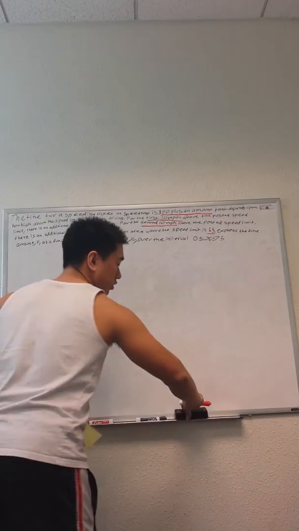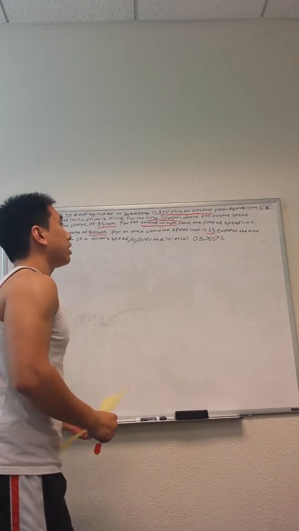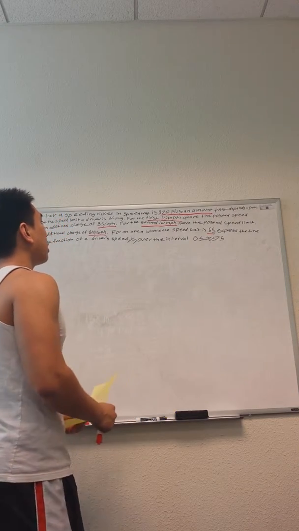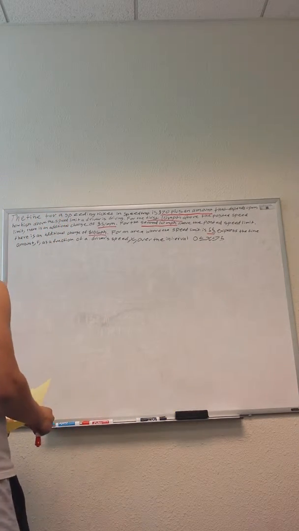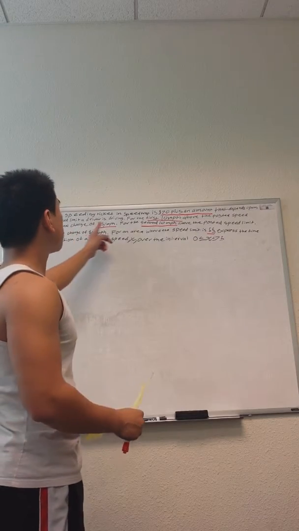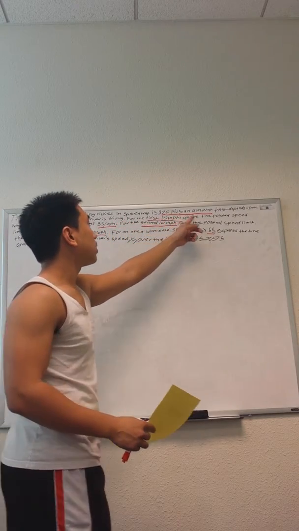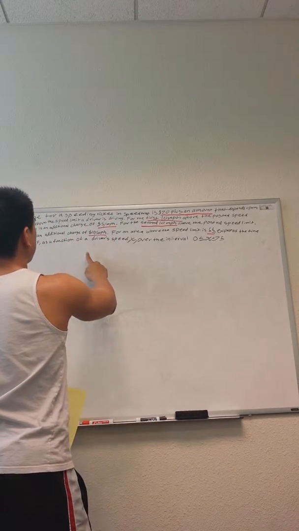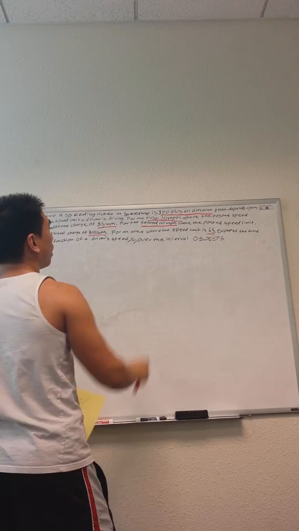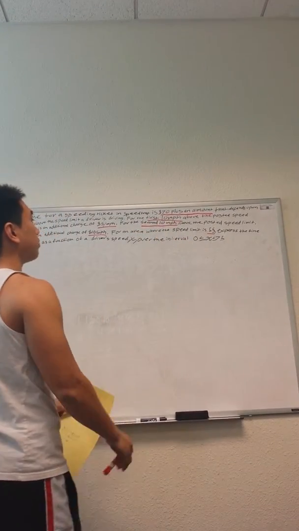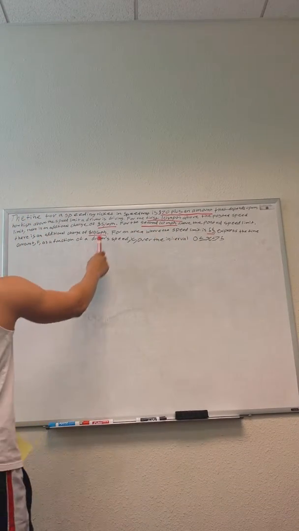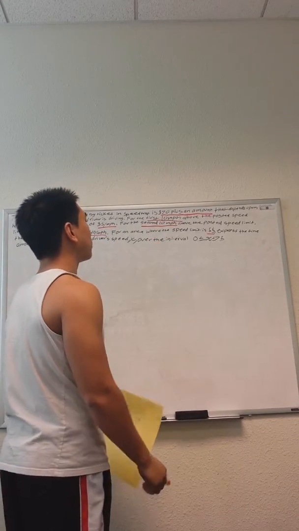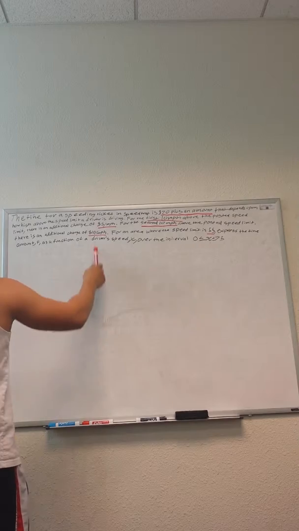Okay, so today I'll be doing test 1, problem 8, Speedtrap piecewise problem. The fine for a speeding ticket in Speedtrap is $70 plus an amount that depends on how high above the speed limit the driver is driving. For the first 10 miles per hour above the posted speed limit, there's an additional charge of $5 per mile per hour. For the second 10 miles per hour above the posted speed limit, there's an additional charge of $10 per mile per hour.